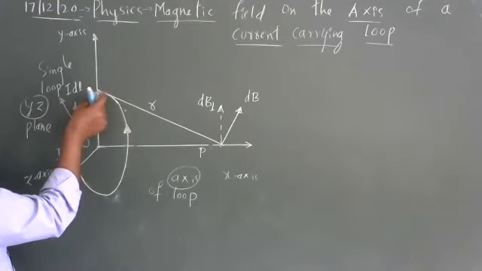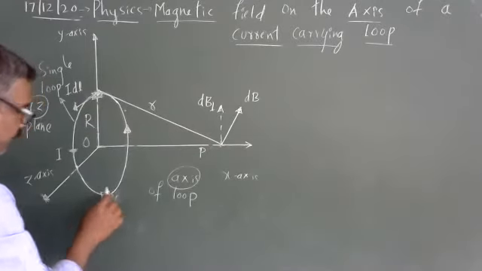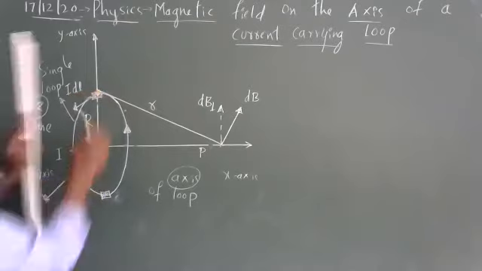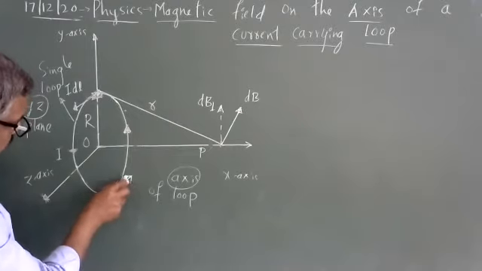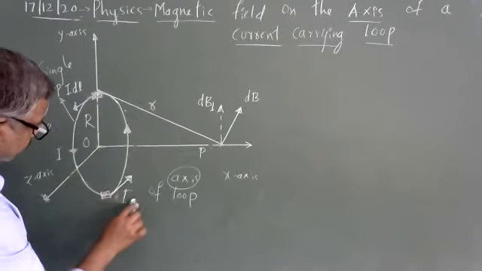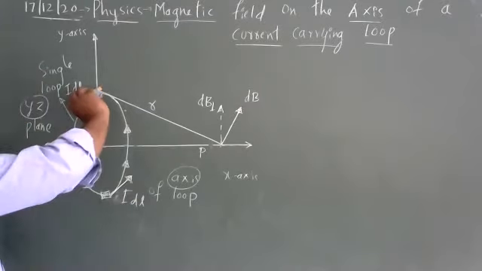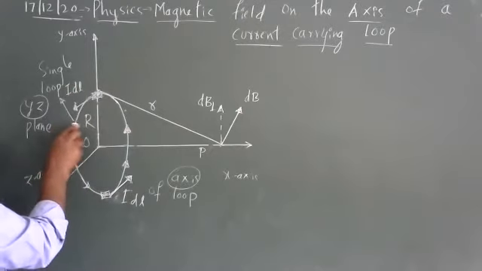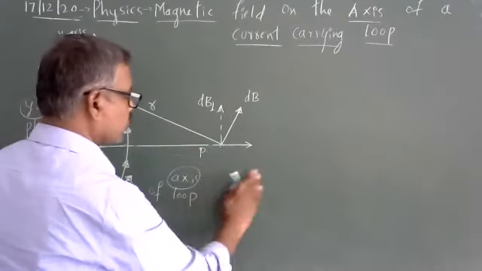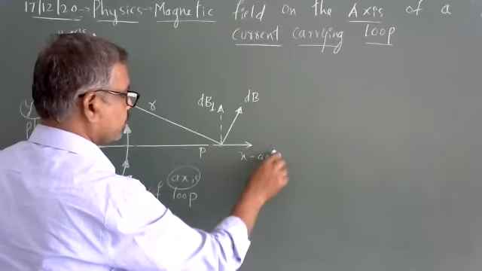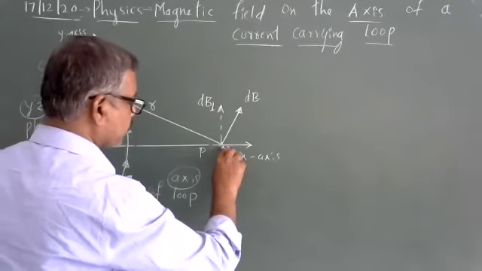To make it symmetric, since I have taken one element here, if I take a diametrically opposite current element, I'll get one more diametrically opposite. I can have a similar current element. This is again I dl. Because current is flowing here also. Since I have taken a current element flowing in this direction, because of this you have a magnetic field, and because of this current element, again you have a magnetic field, which looks like this. You can write the x-axis, and just to make it meaningful, I just have a line, a vector quantity.